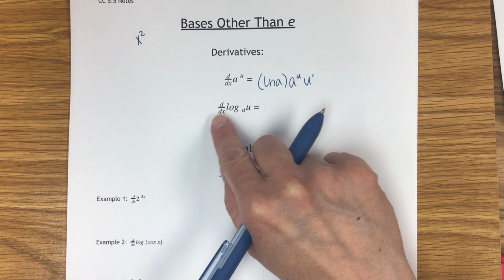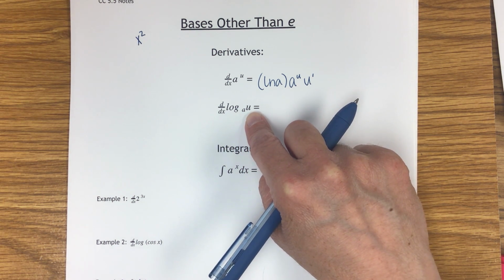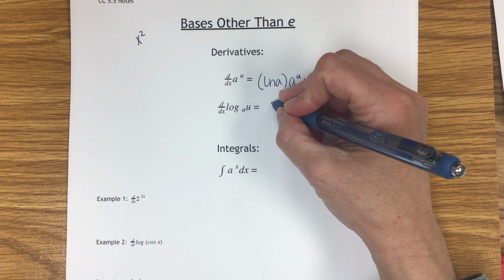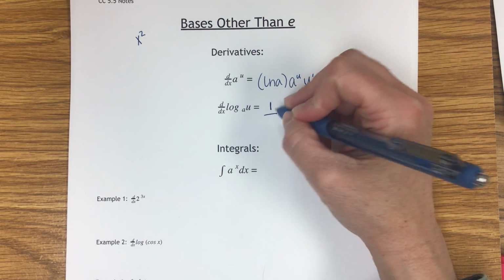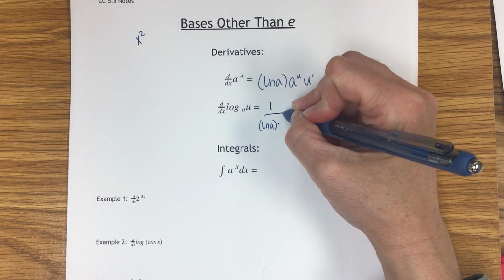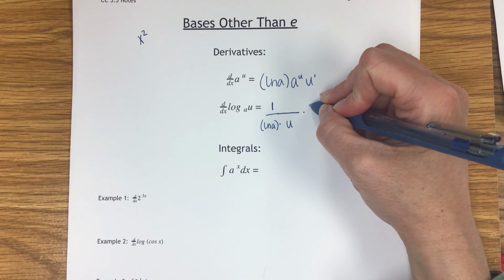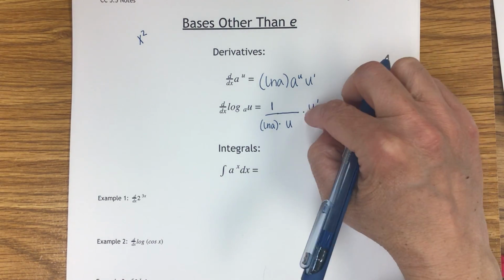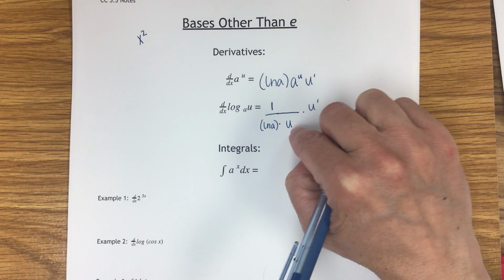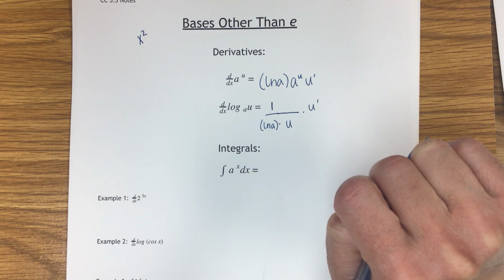The derivative, if you have log of some real base of some function, that is going to also be 3 parts, but it's going to be 1 over natural log of a times, still on the bottom, u times the derivative of u. I wrote them kind of separate there so you could just see the 3 separate things, but all of that would get multiplied together.